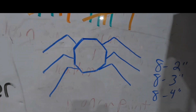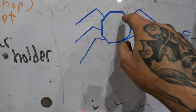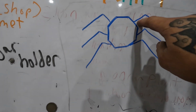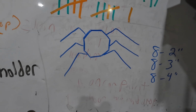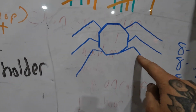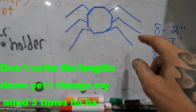But anyway, let me show you on the board what I'm talking about. Forgive my drawing, but check that out. So it's basically an 8-sided figure in the middle, a hexagon made out of 2-inch pieces of rebar. You could bend that, but I think we'll just cut pieces and weld them together into that shape. And then we'll have our uppers and lowers of the legs for the spider. Am I missing legs on that bad boy? I think I am. Anyway, it's going to be 3-inch and 4-inch, 3-inch and 4-inch, 3-inch and 4-inch. I forgot to draw a set, but we need 8 pieces of 2-inch, 8 pieces of 3-inch, and 8 pieces of 4-inch.